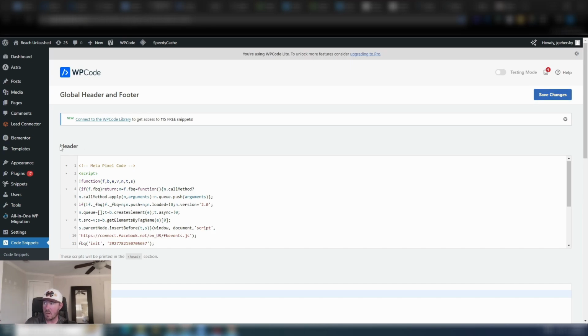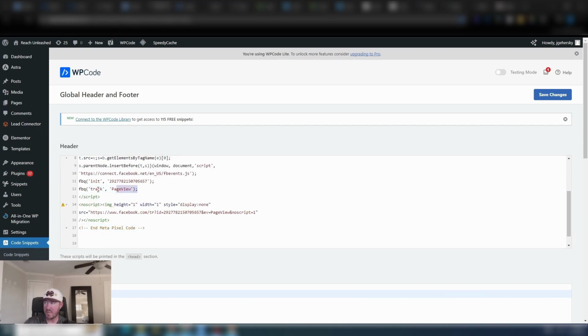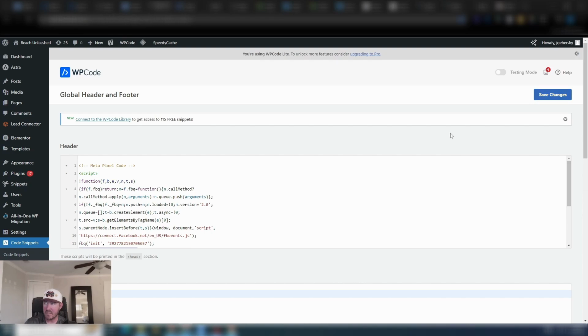So now you know that it's going to fire on every single page that loads, and it'll fire with page view. Just because I downloaded a quick plugin, code snippets, modified the header, and saved the changes. Super simple, super straightforward. Now your pixel for page view is set up.